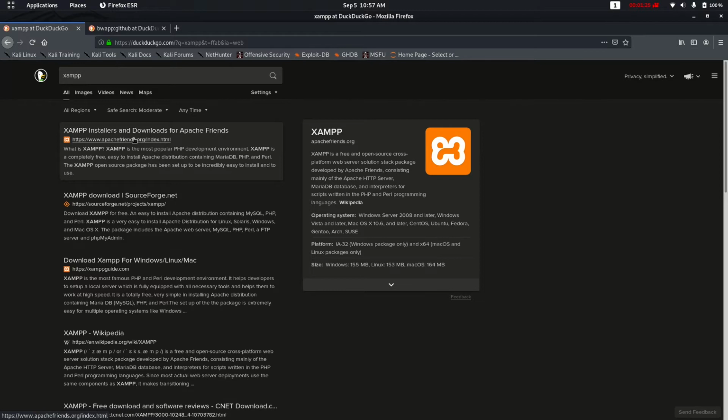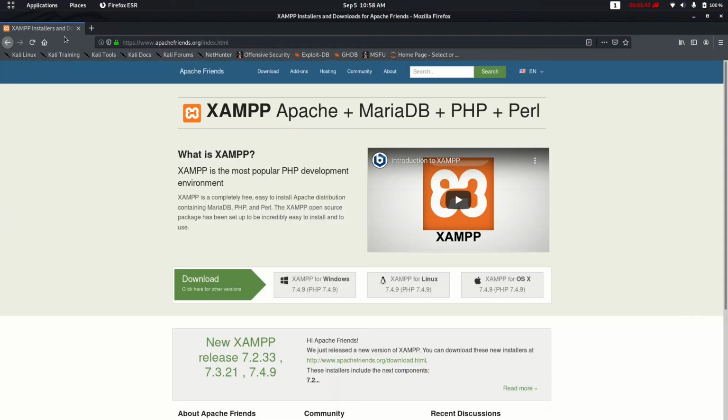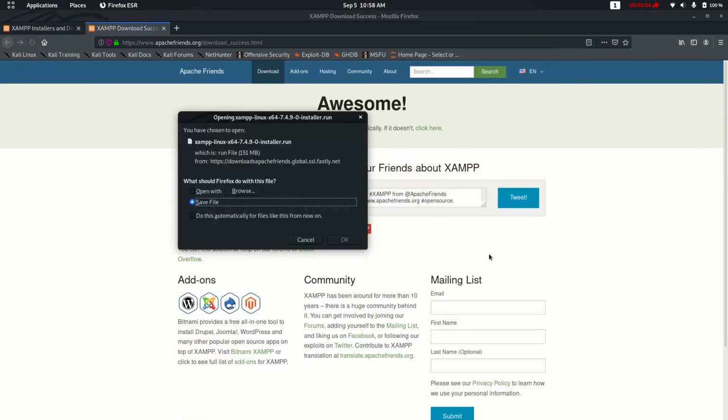It is the official website of this product, I mean of XAMPP. For downloading XAMPP, click here, and you will see this installer. So just by clicking OK, you can download this.